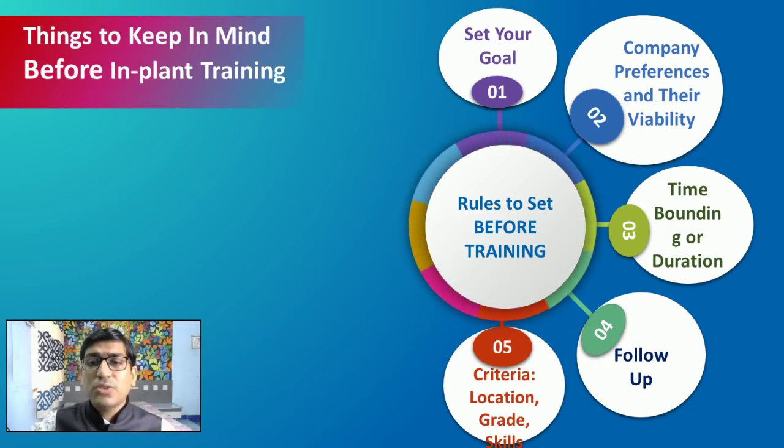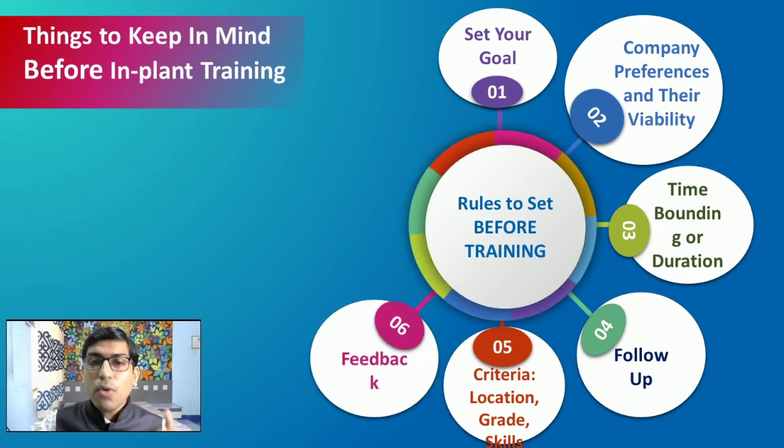उनको फर्स्ट क्लास स्टूडेंट चाहिए. लोकेशन, उनके लोकेशंस क्या क्या है. ग्रेड एंड स्किल्स, उनको जो स्किल्स चाहिए, maybe the leadership skill, maybe the communication skill. Feedback: every time take the feedback from your seniors.